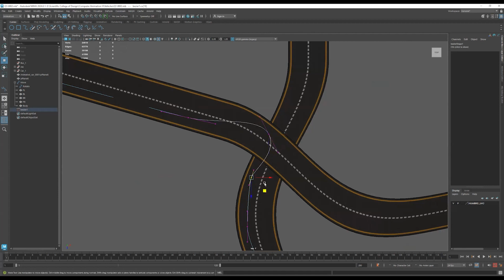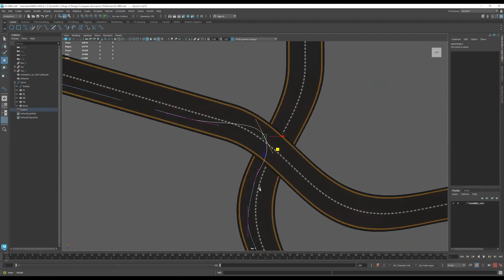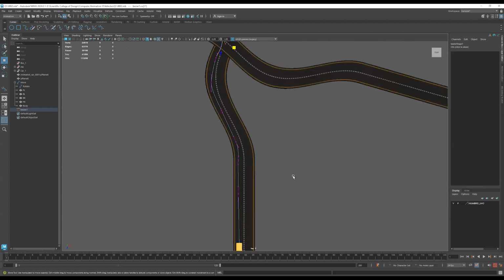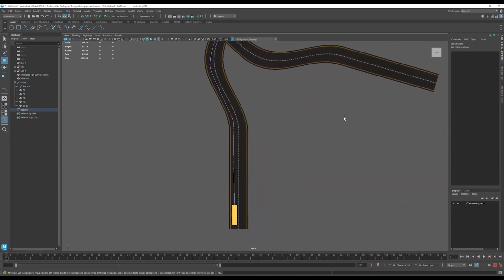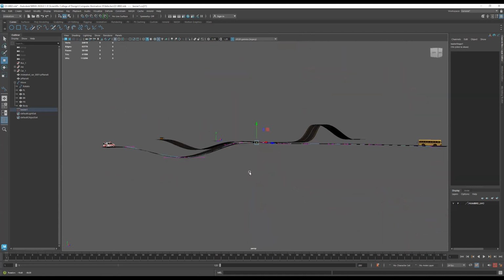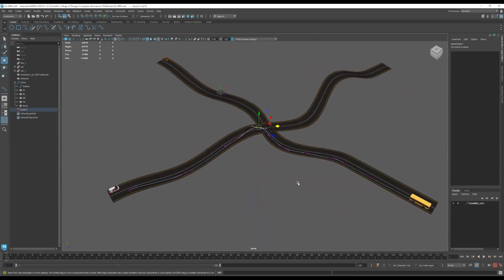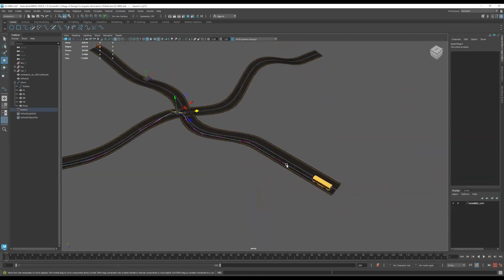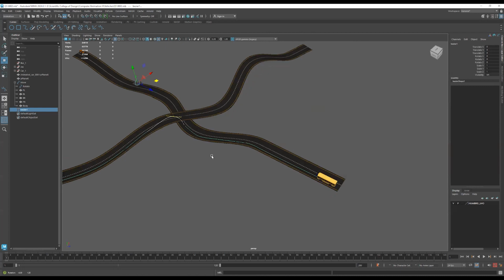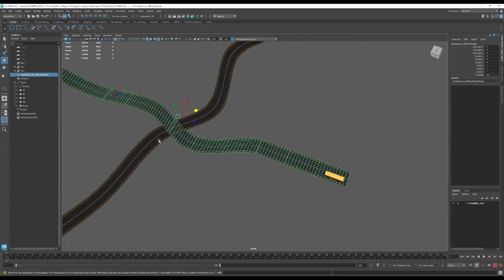A bus as a vehicle is huge. It will need a lot of extra space to rotate. Yeah, now it's okay. You can fix it by adding more and extra vertices.